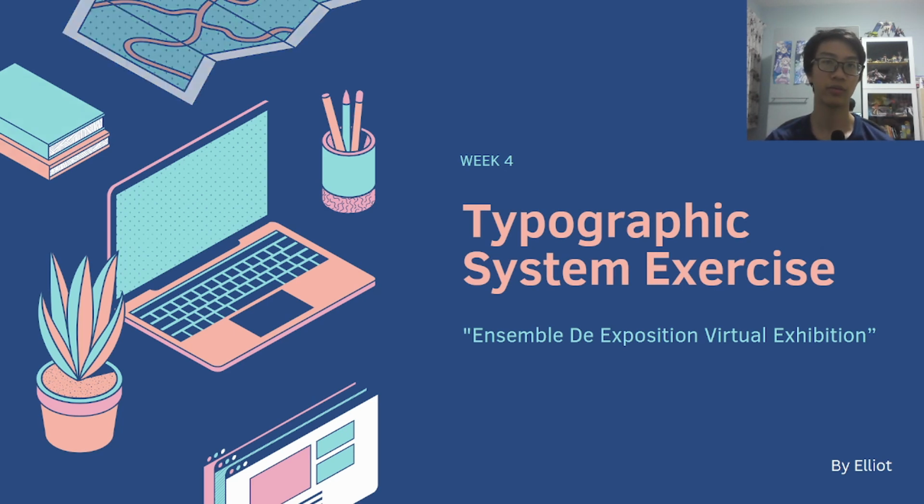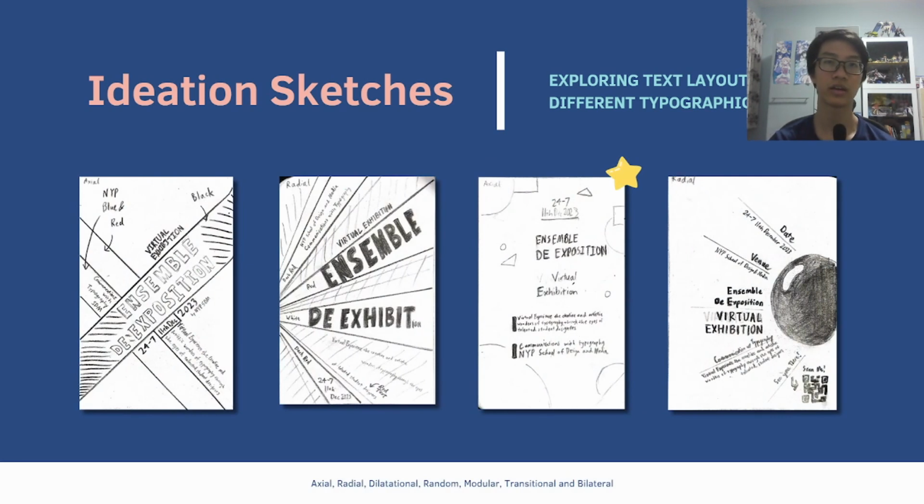Let me show you the journey which I went through. So, I did a lot of ideation sketches and experimented with multiple systems of typography, and these are just a few that I picked out. As you can see here, the title over here is very prominent and big. I wanted to do this so as to attract the attention of the reader so that they will stop and look at it. And also, I really like the typographic layout that popped out and was unique, so as to really sell the idea that this was a typographic event.